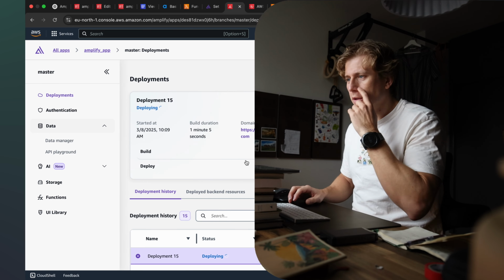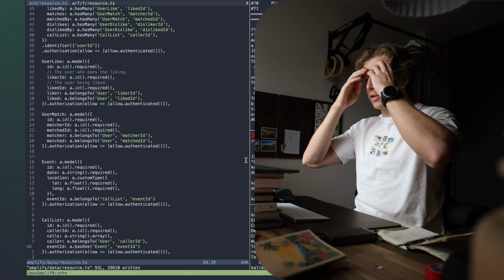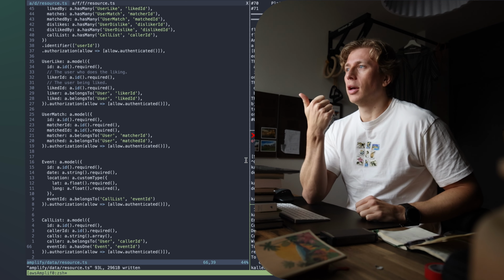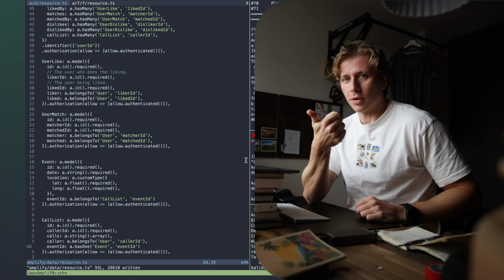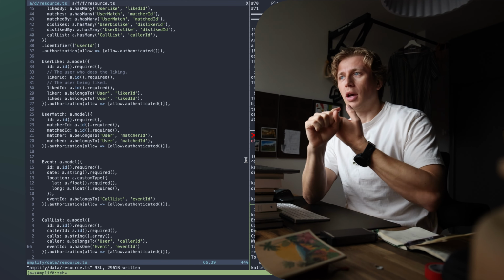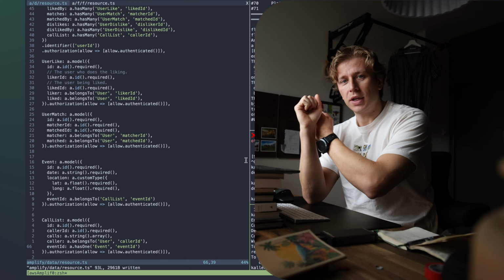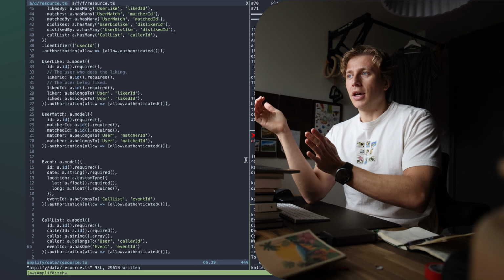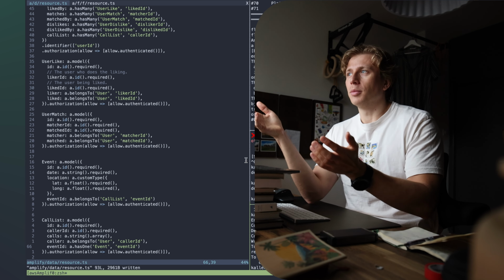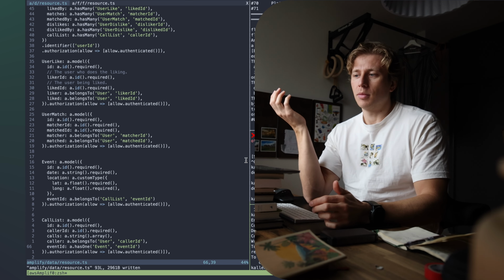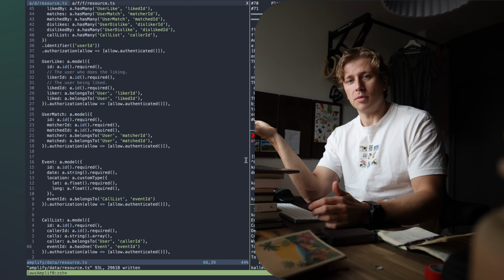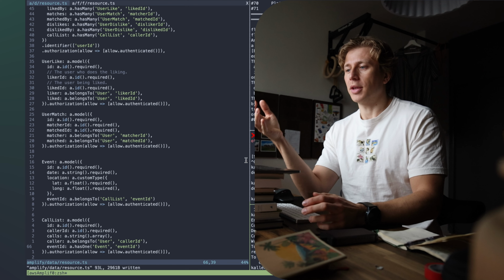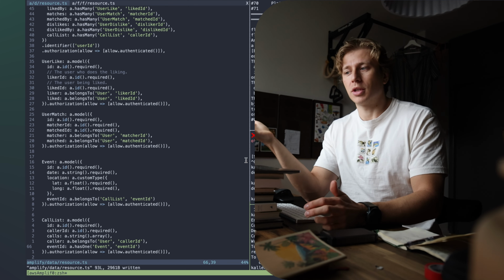Okay, so I was going back and forth trying to think of how do we do this, because essentially each user can sign up to an event, and at that event the user will be assigned to a call list that is unique to the user, and we want to keep track of this. So we want to first of all know which events this user has attended in the past. I don't know exactly what we're going to use that for, but I think that's something that would make sense to keep track of.